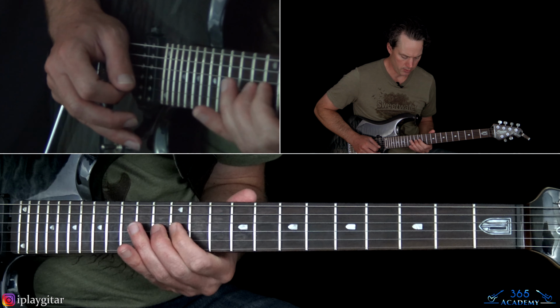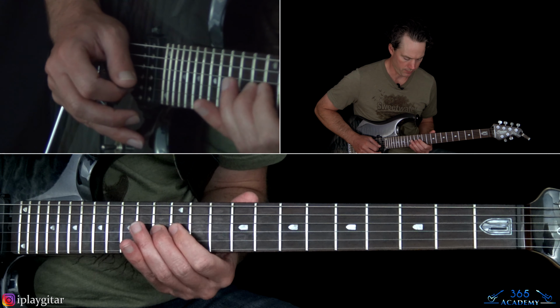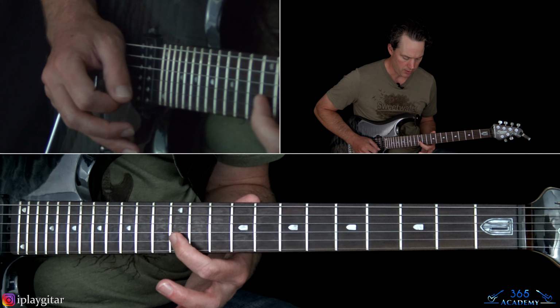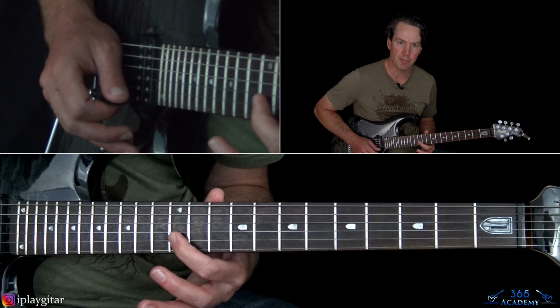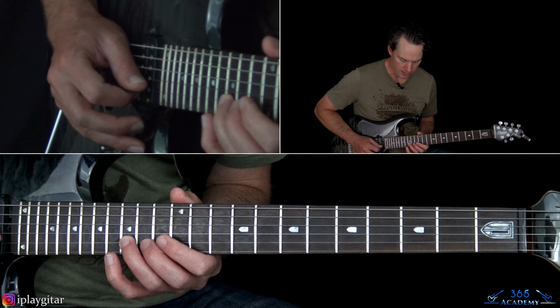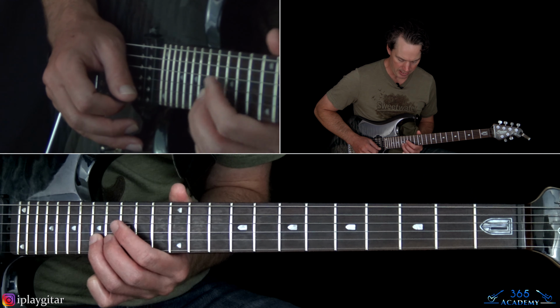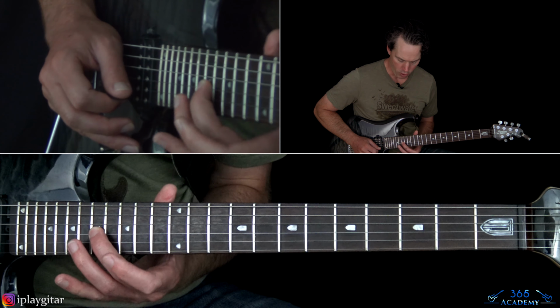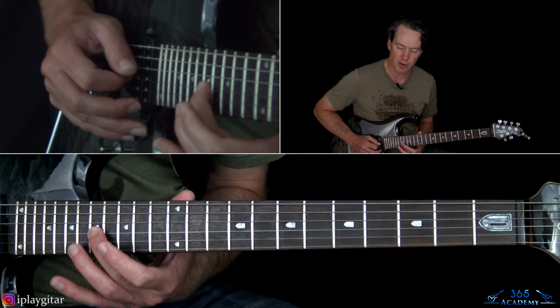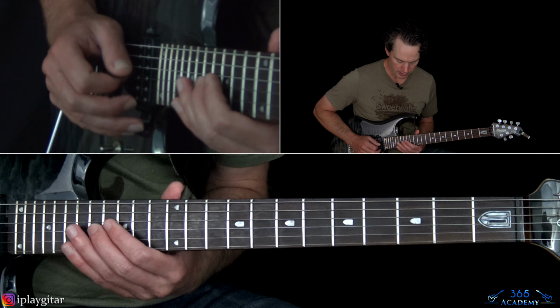Then you're gonna slide to the 13th fret there on the G string, that G sharp. Then over to the 12th fret on the B. And then you're gonna slide from the 15th fret on the B up to 17, from that D to the E. Then over to the 17th fret there on the G string, that C note.